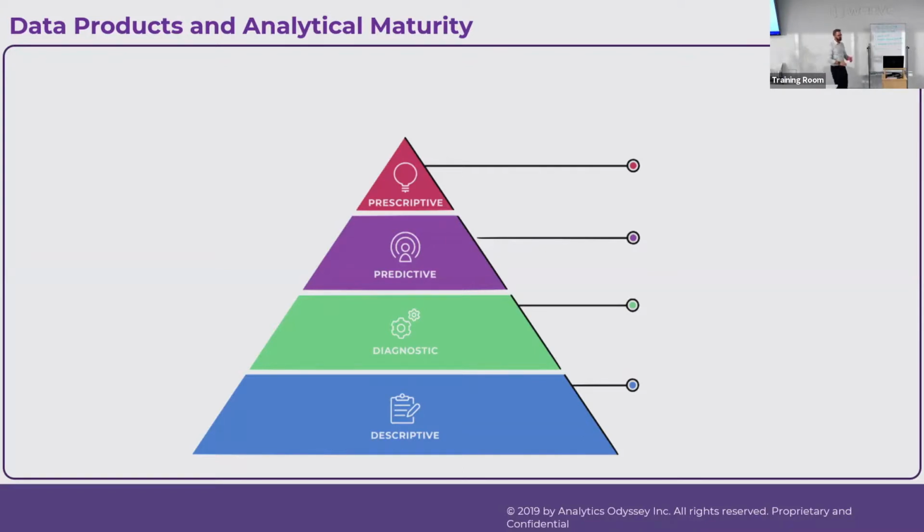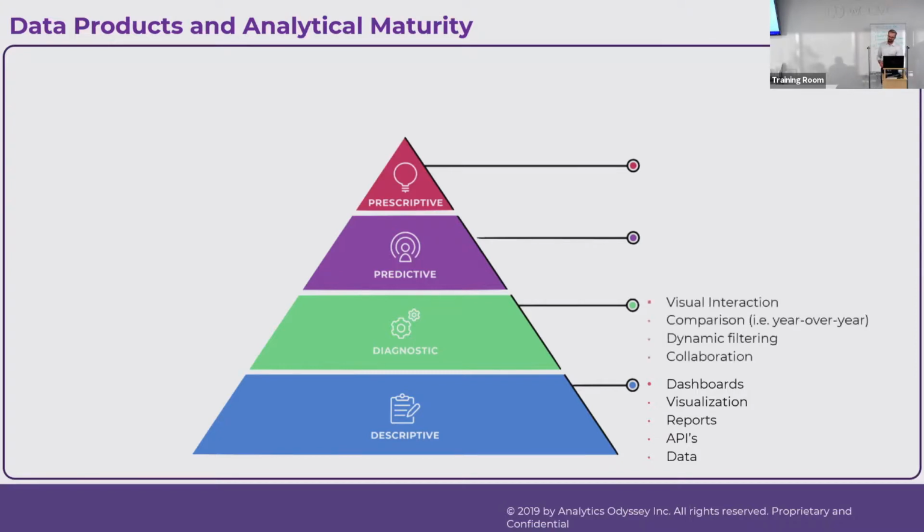Now, if you've never seen this before, I've got some examples of different things that a data product would roll up into. So if you think of your descriptive layer being the least mature you can be in your analytical strategy, these are things like basic reports. So the raw reports that people want to see, the APIs that are getting passed back and forth, and then just the data that exists. And the reason why it's the lowest level of maturity is it's the hardest to gain value from other than an operational level.